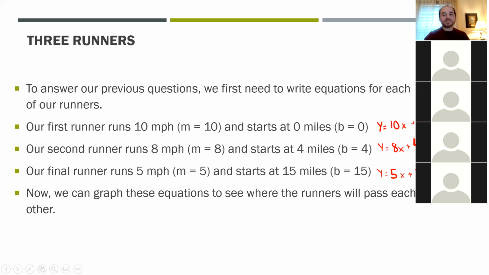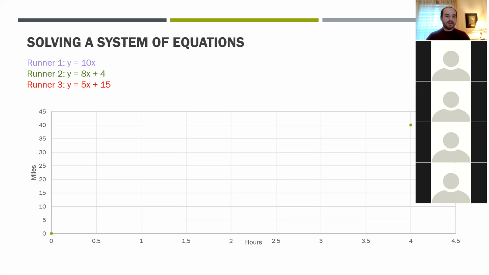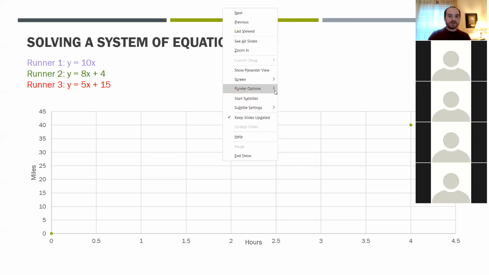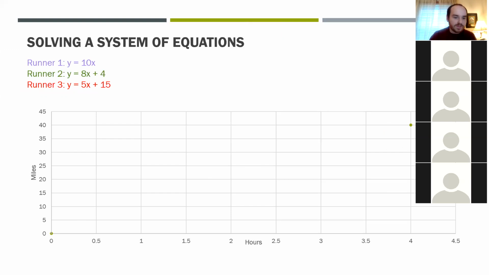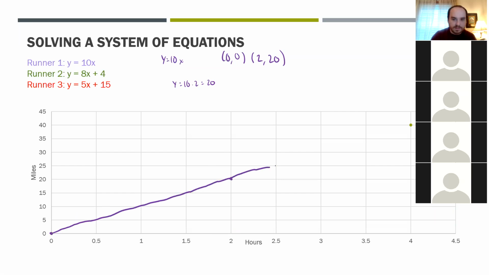So now we graph these equations and see where the runners are going to pass each other. So here I have a graph. I'm going to graph each of my different lines that are all written up there in fancy colors. So I'm going to go ahead and use similar colors. So if we do y equals 10x, I'm going to get a point at 0, 0 if I plug in 0 for x. If we plug in 0, we're going to get 0 again. And then let's try maybe 2. So if we plug in 2 for x, we'll get y equals 10 times 2, just 20. So we have 0, 0, and 2, 20. So Todd's line, or Brennan's line, looks something like this.